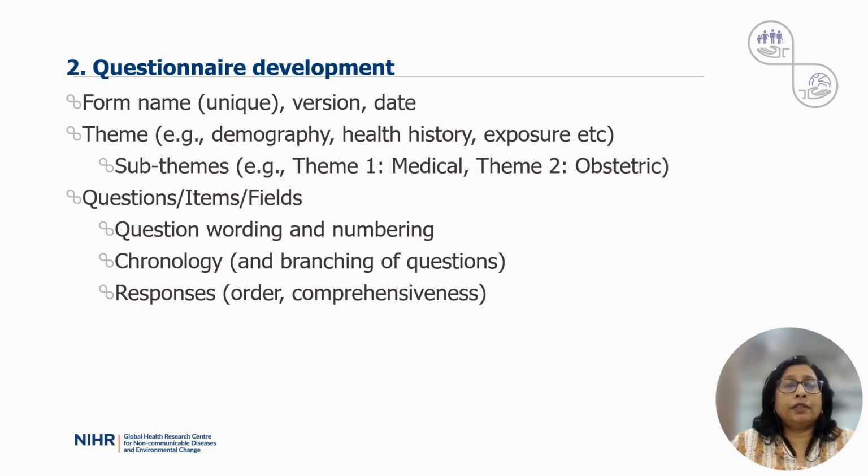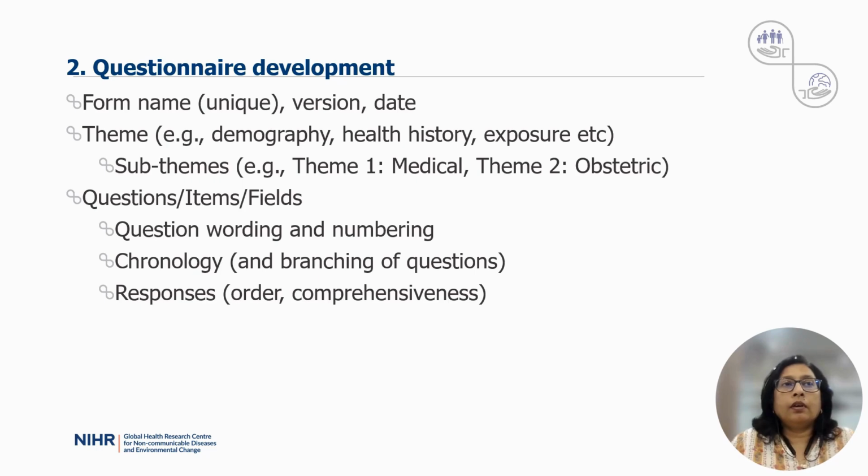Irrespective of how you plan to present in the final tables, chronology should be based on ease of administration. Branching of questions, for example, skip pattern, is something which you will start thinking about at this time. For each of the questions, you will have a particular response. So the responses are the answers to each of the questions and the ordering of the responses. For example, let us say there are 5 choices for that particular question, and then you will have the order in which you are going to place your choices.